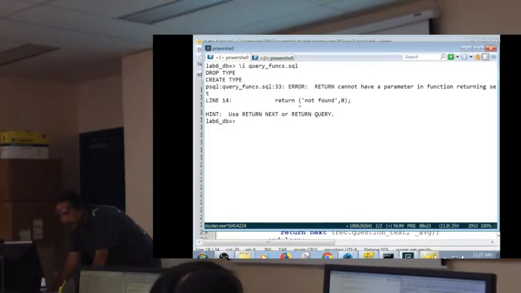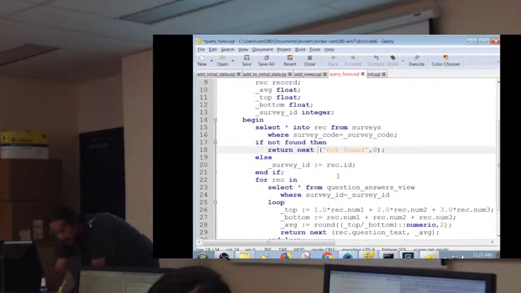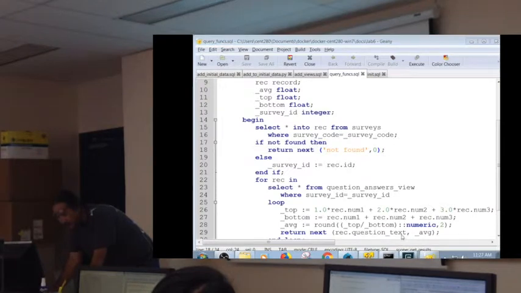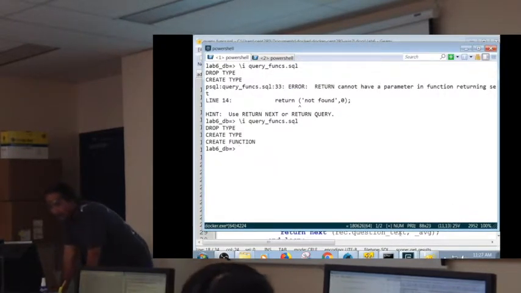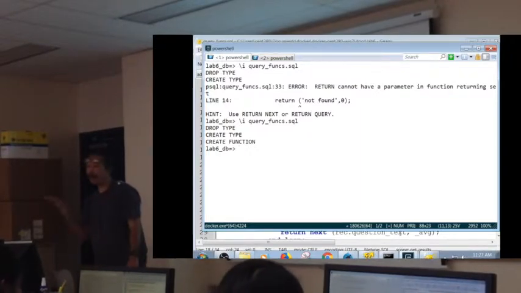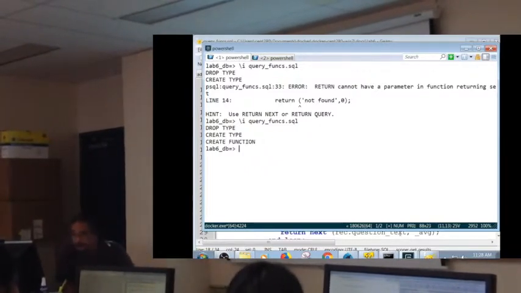So it's saying hint, return next. I don't think that is quite right, but let me see what happens there. Okay, usually I don't even take into account this part here, but let's try to see if we can make that work. Okay, so it may or may not have worked. It doesn't find a syntax error. Okay, so what can we do? If that's in there, so let's do the following first.